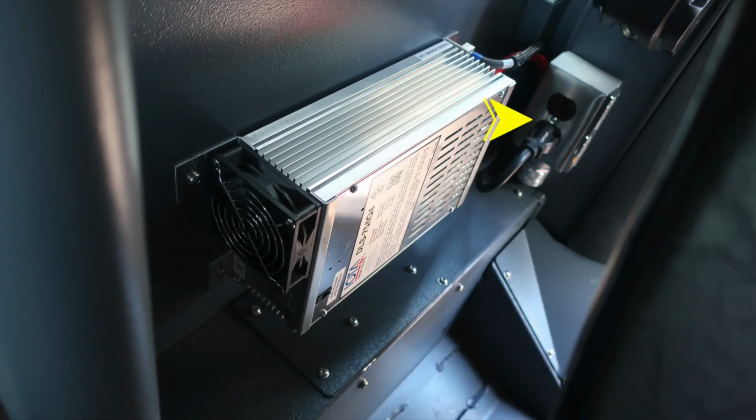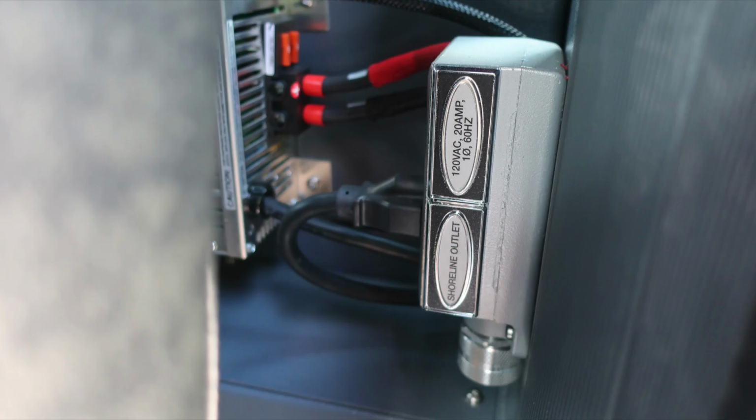As we move behind the driver's seat, you'll find shoreline outlet. When plugged into shoreline power and your plug is active, you're going to find that your battery charger system will activate and maintain batteries. Here is the shoreline outlet.